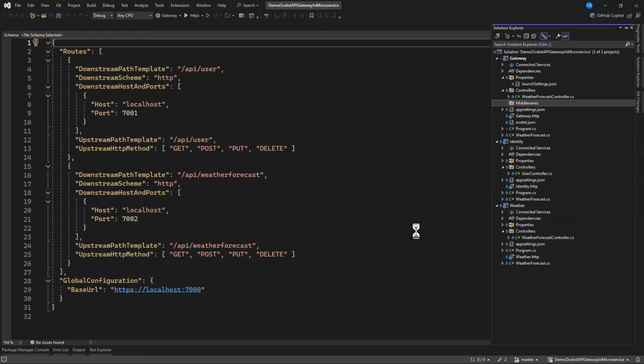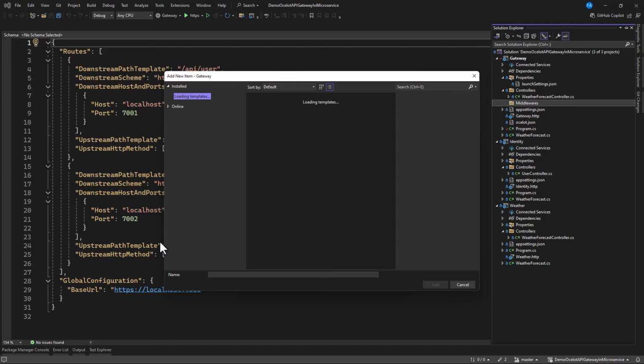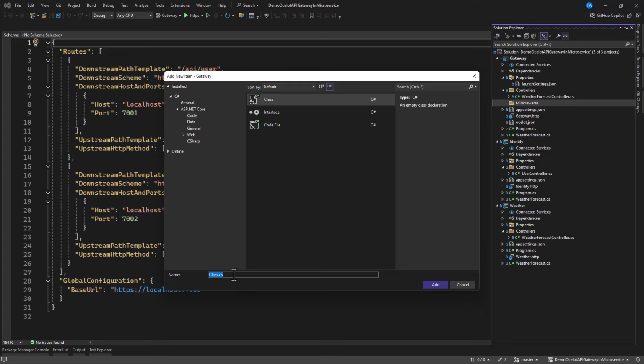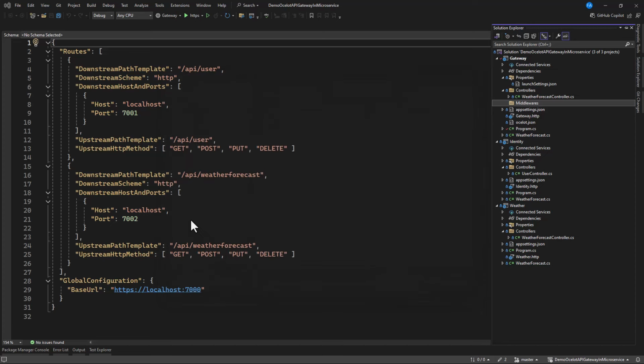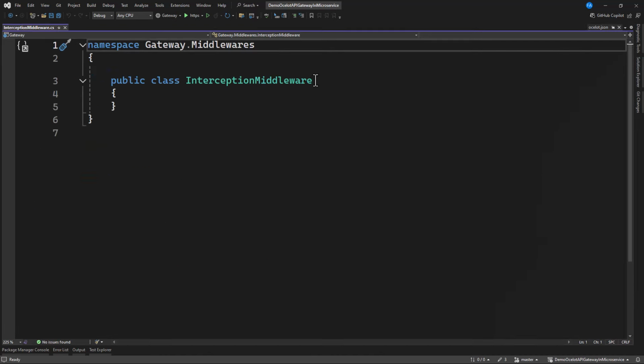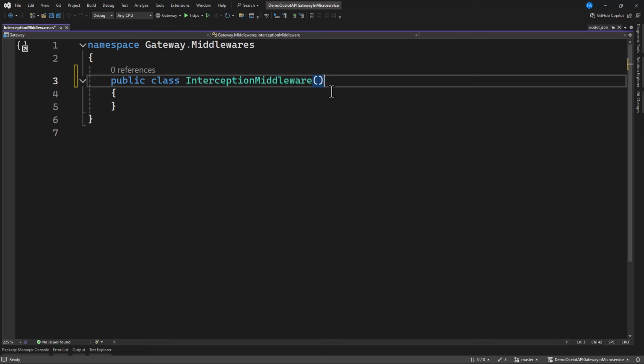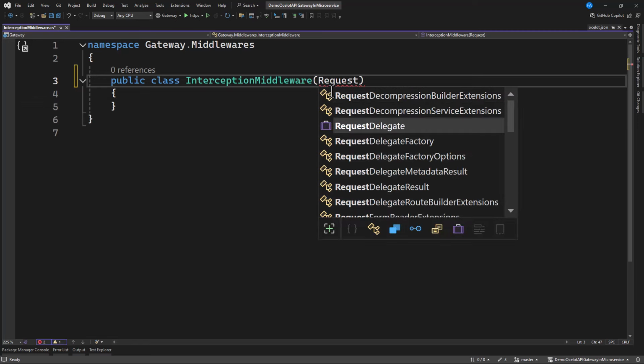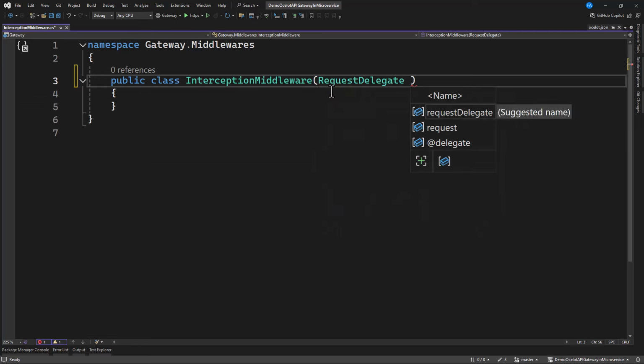Maybe I can give the name of this as InterceptionMiddleware, because this is going to intercept all requests and modify the request before pushing it to the various services. Now once we have this middleware created, this needs to take in a payload of a RequestDelegate. So RequestDelegate. Now let's make it nest.